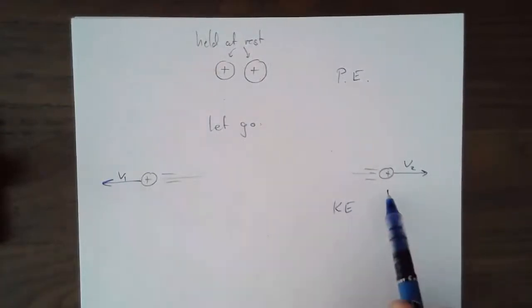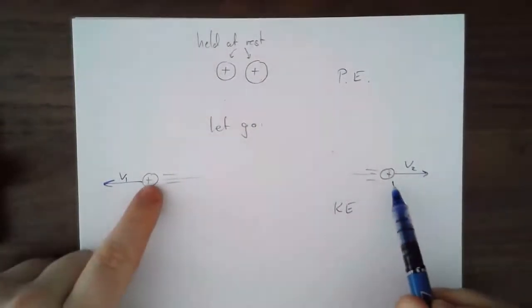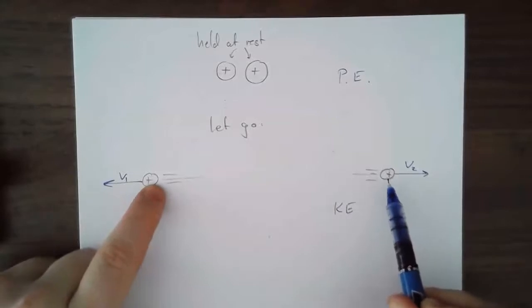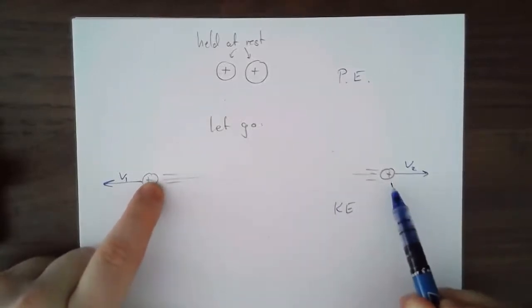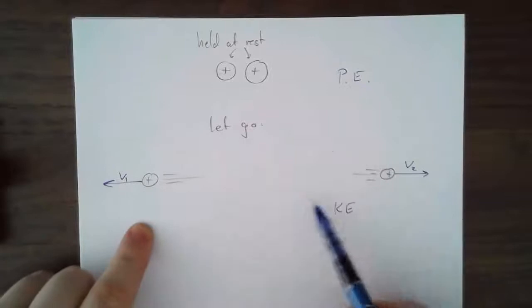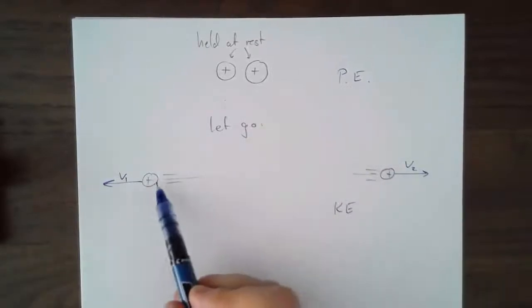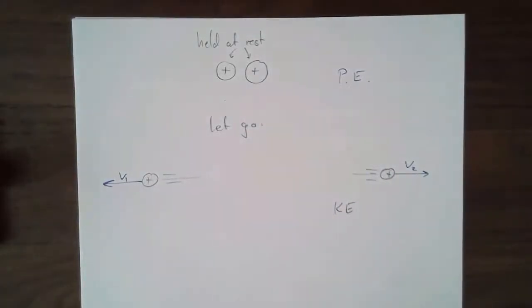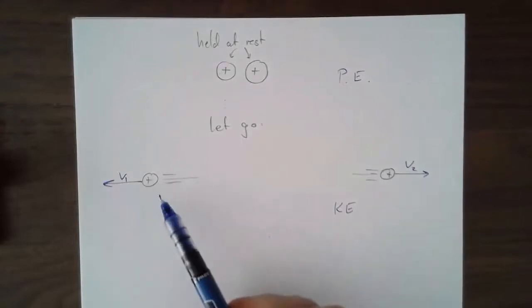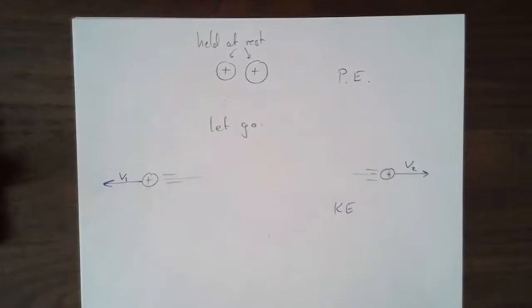And as they get really far away, after a while the force between them becomes very weak, because now they're far apart. So there's a limit to how much total energy they're going to end up with, because eventually they just stop accelerating each other. Well, almost. For practical purposes, the force between them is going to become zero as they're really far away from each other.